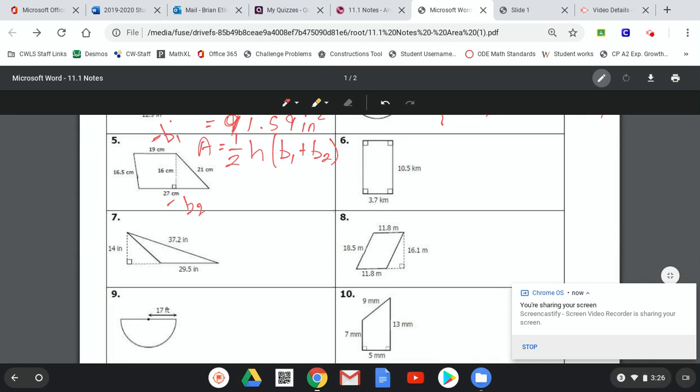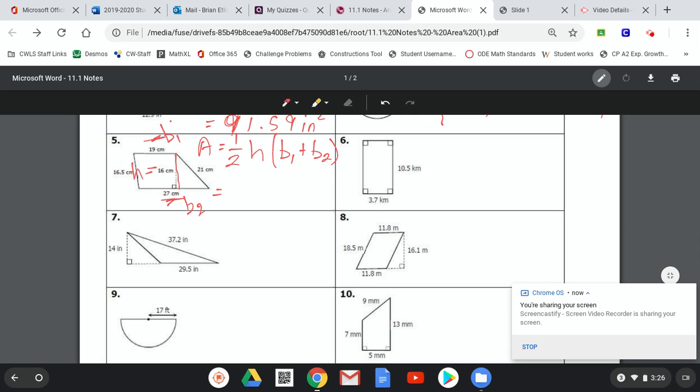All right, so going to finish up this problem with area of a trapezoid. So we have our two bases. Again, doesn't matter which one you pick, just take the bases, add them up, and put them in that parenthesis. And then the height for this one, remember, it's going to be from the top to the bottom. So our height here is going to be 16, okay?